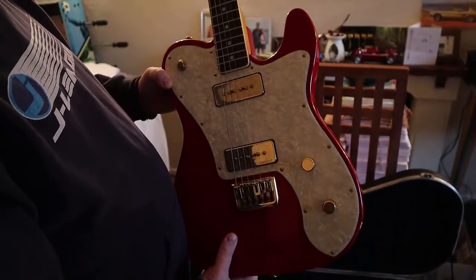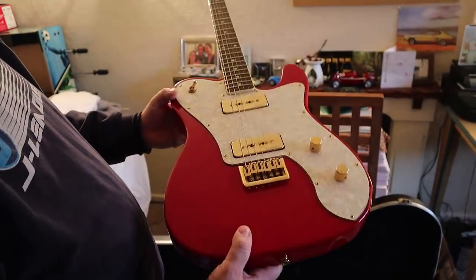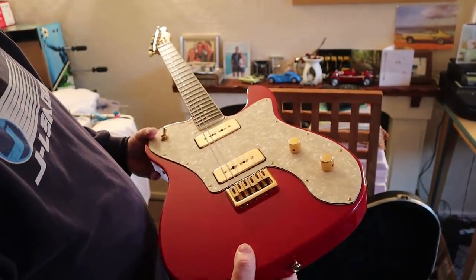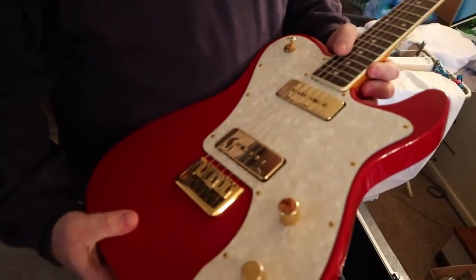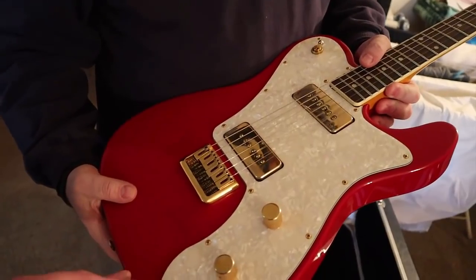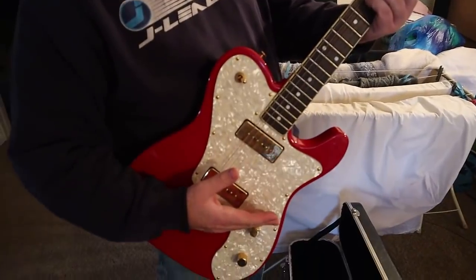It's quite a big guitar, isn't it, compared to a Les Paul or something like that? No, it's quite thin. If you're a big bloke and you've got a small guitar, you look kind of stupid. Or if you're a small bloke with a massive guitar, you look stupid. That is about the right size for blokes like us.